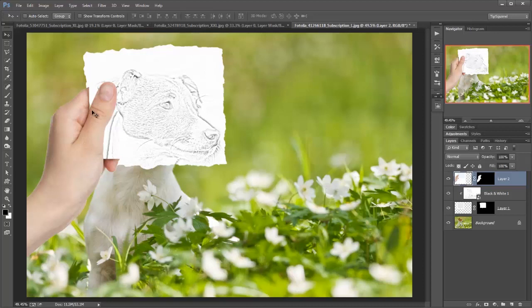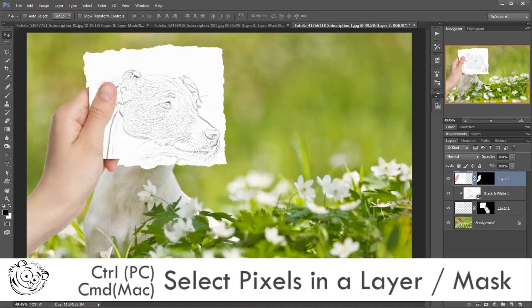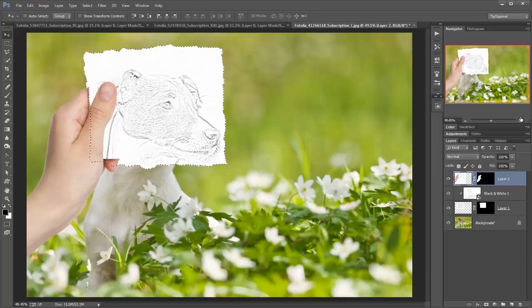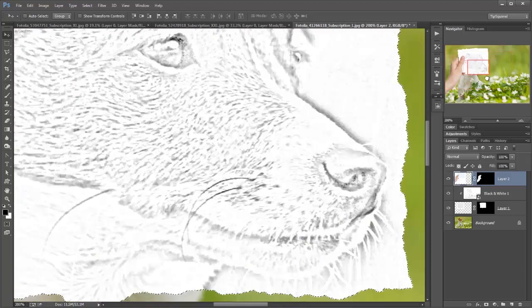Now, I've still got these straight edges, not the jagged edges of the card, but that's okay because I made a mask earlier on around my card. It means I know the shape of my card because it's within this mask. And I can select that by pressing Control or Command and then clicking on the mask. You see my icon changes to a pointed finger with a dotted square. There we go. Now, if I zoom in here, we can see where we're working.